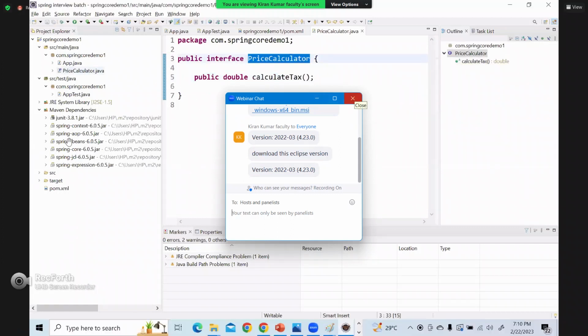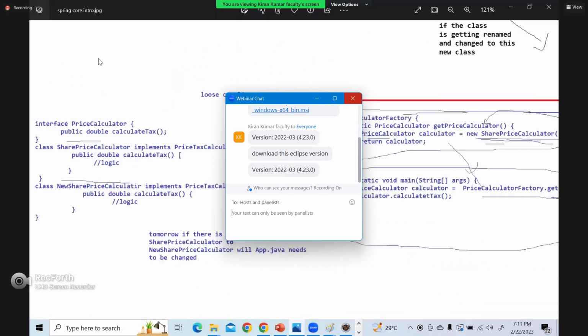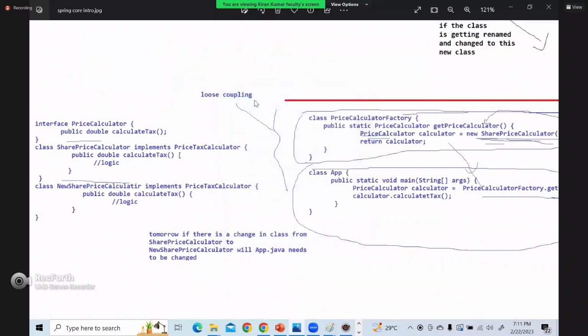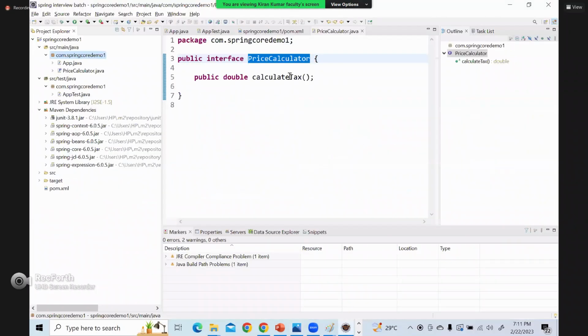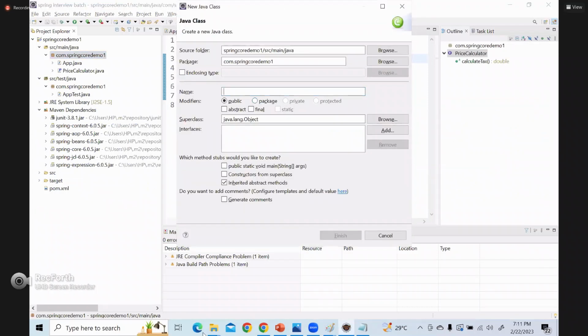I'll just rename this file. I added this class. Now what I'll do, I'll create one more class, new class, share price calculator.